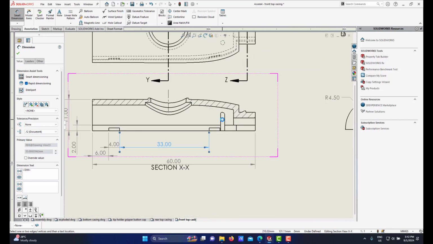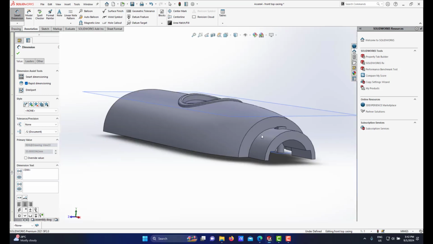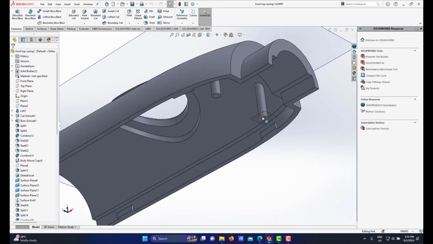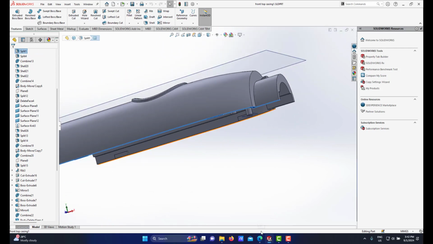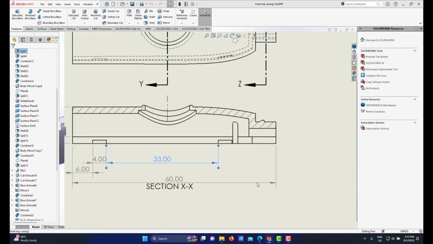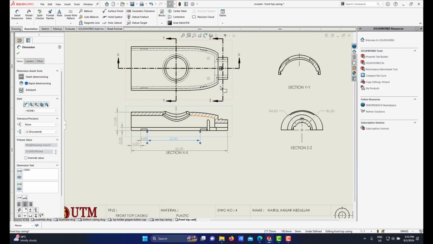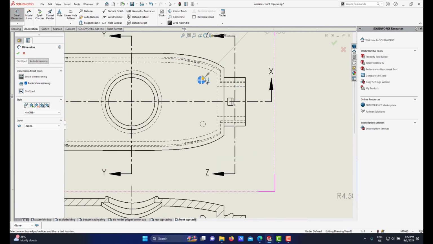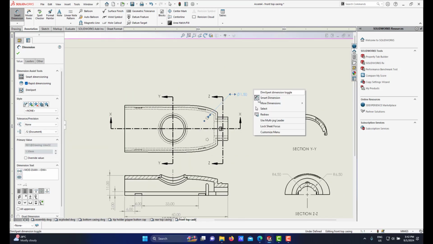Also, if you look at the front top casing, the features, we have a 2-pin. The level of the surface is in line with this flat surface here, right? So I don't have to show the height since it's in line. So what I can show about the pin is the diameter, right? The diameter of the pin.